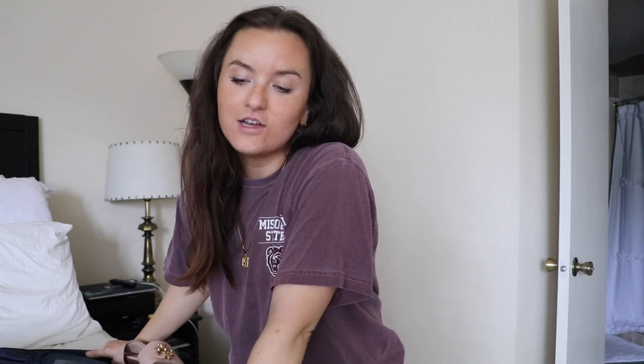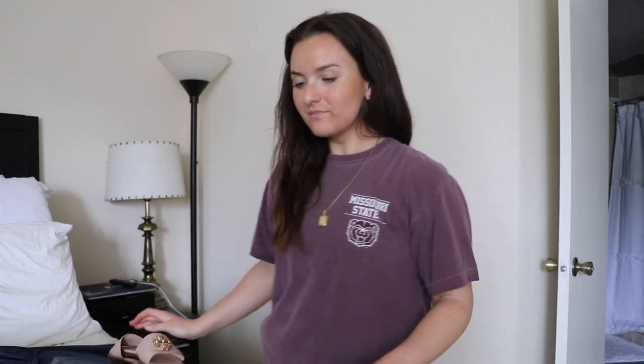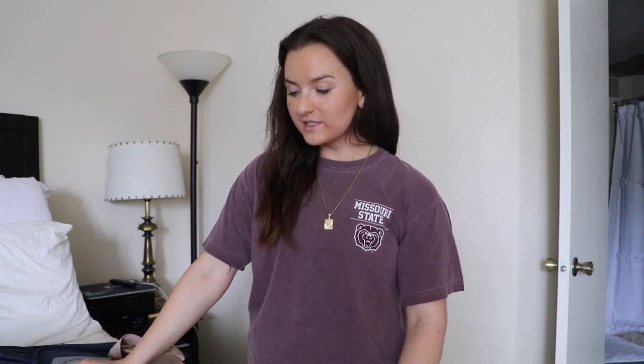Showered, I have self-tanned. Now I'm going to pack, actually, because I am going to Missouri this weekend. My friend Jessica is having her bridal shower, and I'm a bridesmaid in her wedding coming up. So, super exciting. I luckily don't have to bring a bridal shower gift because I had it sent to my parents' house since they live nearby where the bridal shower is going to be. Just having to decide what I want to pack.